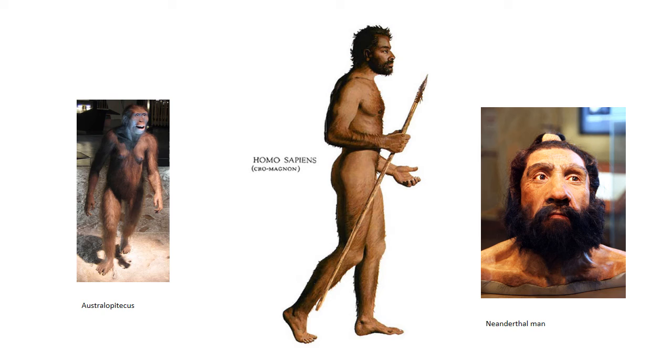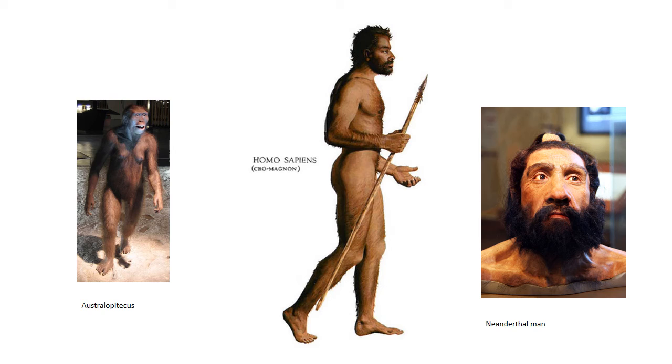See, this is an Australopithecus, our original relative. It's not a species. There were several species of Australopithecus, and I don't know how many of them are extinct. Probably most of them, if not all of them, are extinct. Then Homo sapiens evolved through several intermediate steps, like Homo habilis, Homo erectus, Homo sapiens.